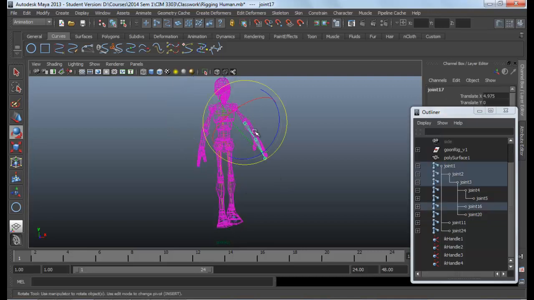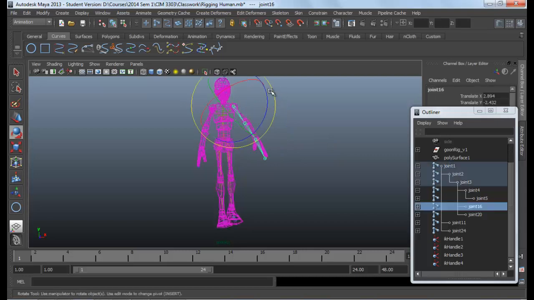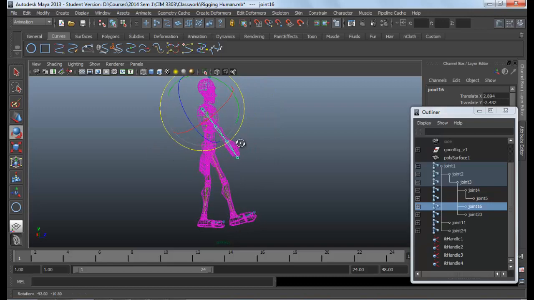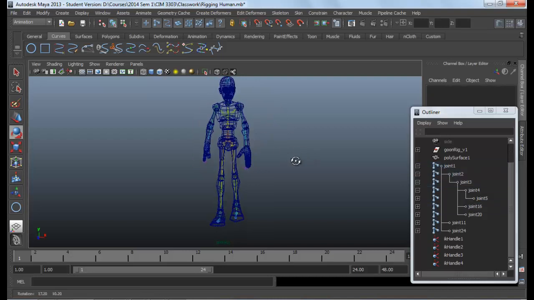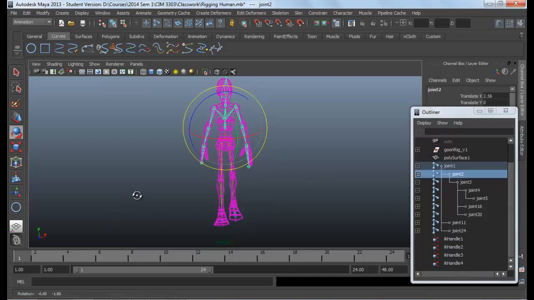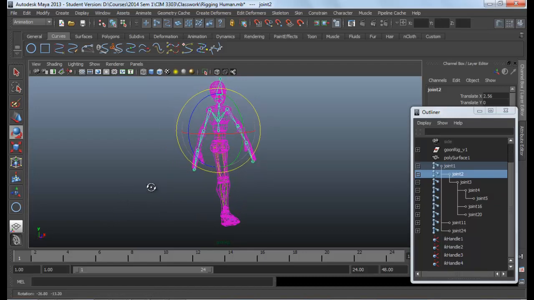It is too much outside of his chest, so let's bring it back towards his chest a little bit, and let's rotate a little bit also. It looks natural.